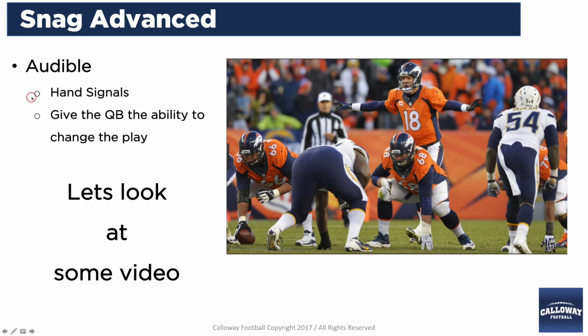So audibles, it is real important. We believe in audibles. We use audibles even at the youth level, certainly at the high school level and the college level. We use audibles all the time. But if you're a youth coach, you can even use it there as well. A simple hand signal can change the play at the line of scrimmage. So give your quarterback the ability to change plays if he has a defensive look or scheme that he knows we can get a strategic advantage by changing the play. We always want to give him the opportunity to do that. But let's go look at some of this video of how we run Snag.